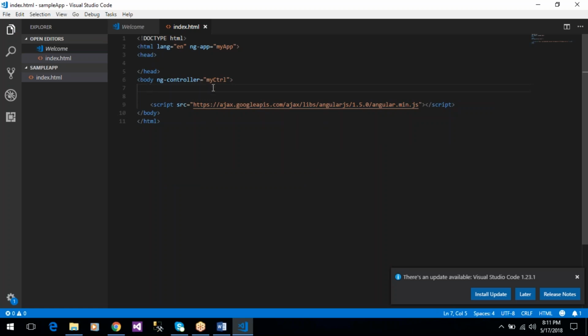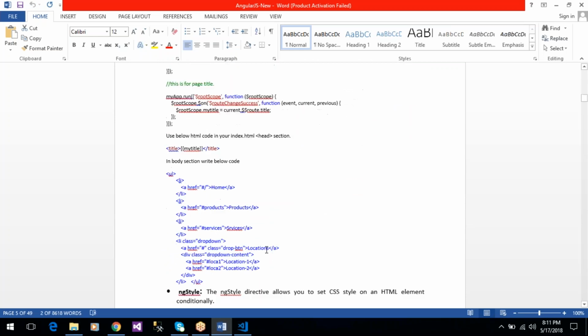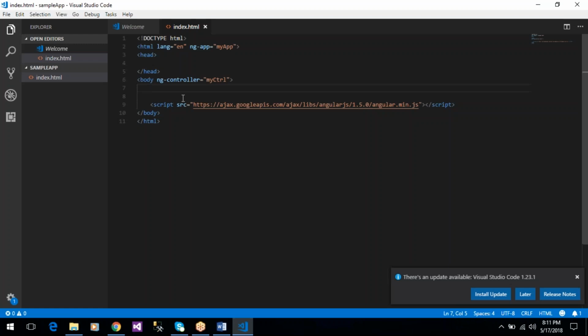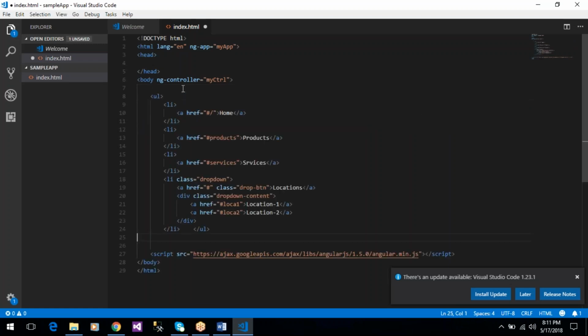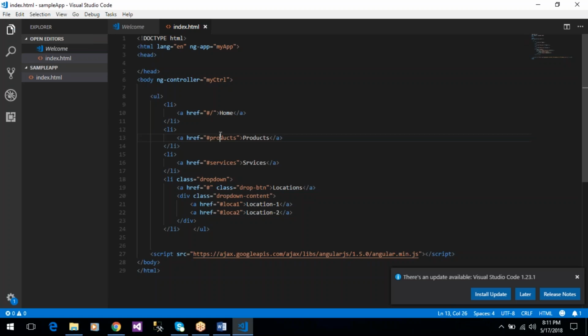Next, we want to implement a single page application with menus: home, products, services, and locations. You can take this HTML code.